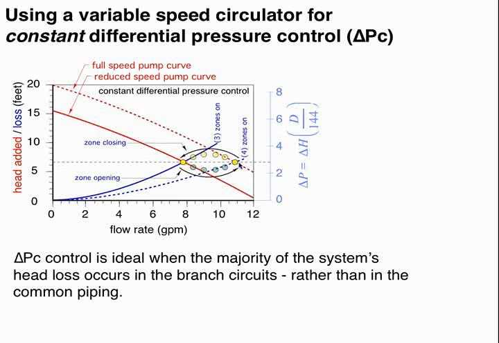Well, there's the operating point. All right, we close the zone valve down. The dashed blue line is going to shift up to the solid one. In other words, if this was a fixed speed pump, this point is just going to migrate over a few seconds up to here and sit here.